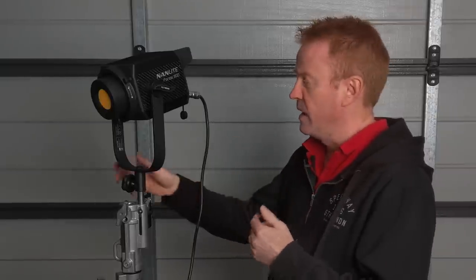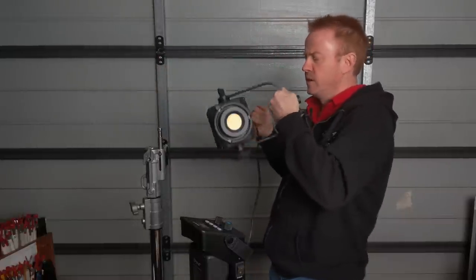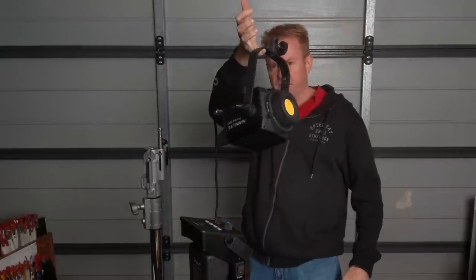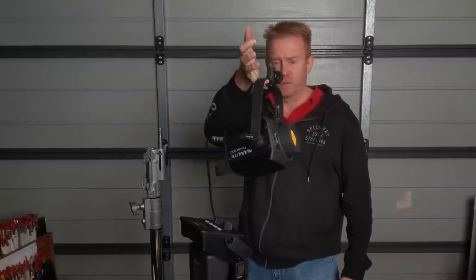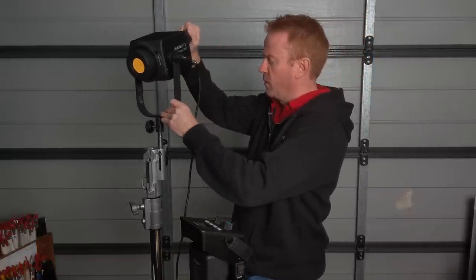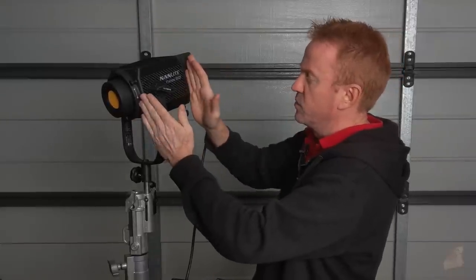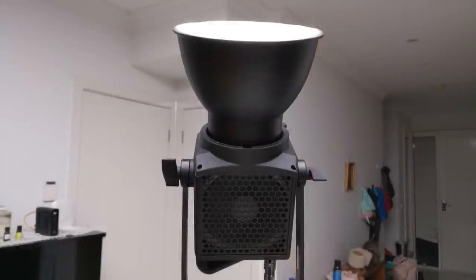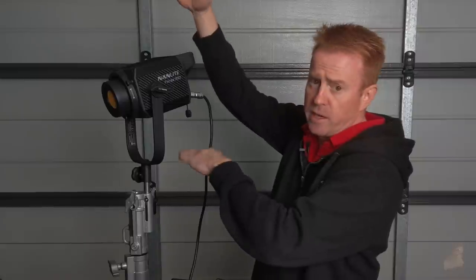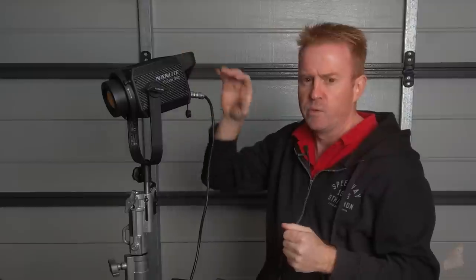What I like about this compared to passively-cooled units is that passively-cooled things are huge — a passively-cooled 300 or 400-watt COB would be around the 12-kilogram mark. The other thing I like is it's not long. Other longer units will run quieter — I'm not canning them; if you need absolutely whisper-quiet, you probably want a longer unit. But for me, this size is just fantastic. I can have this on top of a cupboard on a turtle base and the back's not going to hit the wall. It'll fit in small spaces.